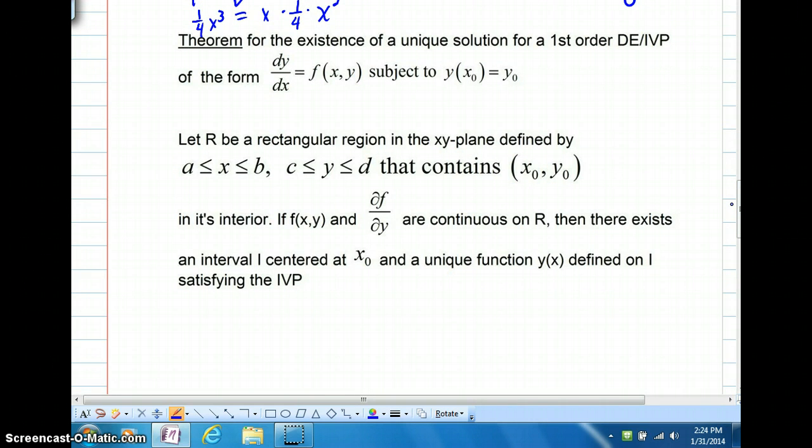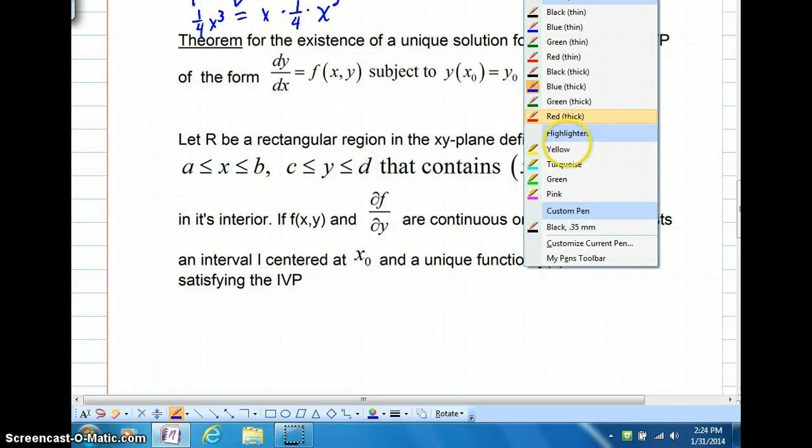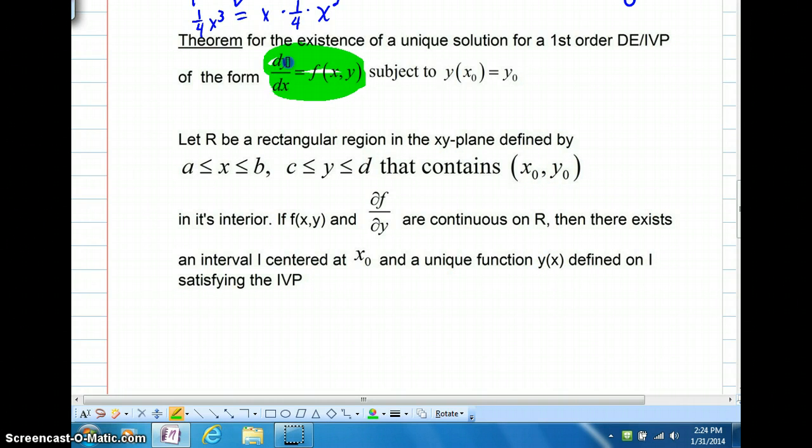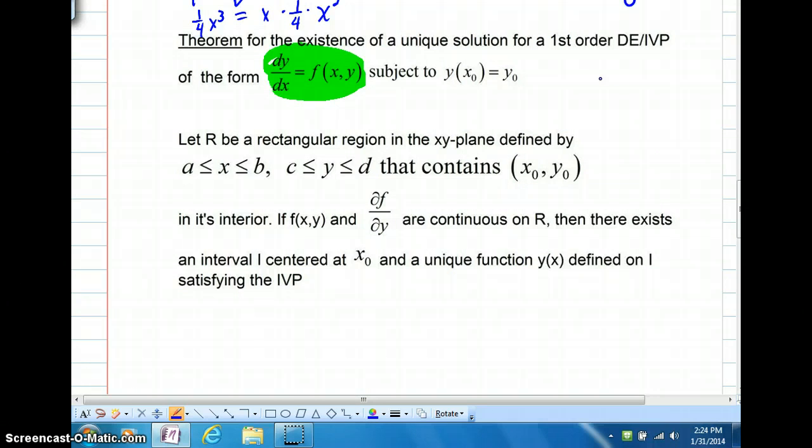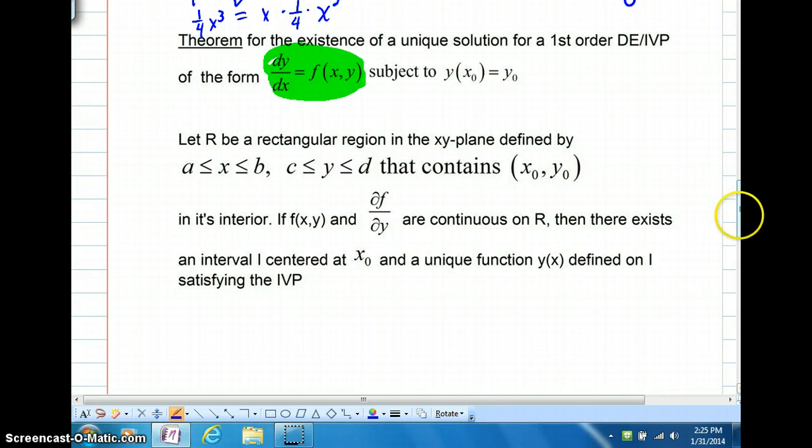Are there solutions that work? Yeah. But it's not the one and only. So here's where we're moving on a little bit differently. Let's talk in general and see if there's a way that we could come about with a test to see if we have existence and uniqueness. Theorem. For the existence of a unique solution, when you have very simply, this theorem, please hear this, is strictly for the form that dy dx is equal to f of x comma y. You know, a function of x and y is on the right side, so x and y might appear simultaneously on the right side. But if dy dx is equal to that, and you have an initial point, how can we tell that we have uniqueness in existence?